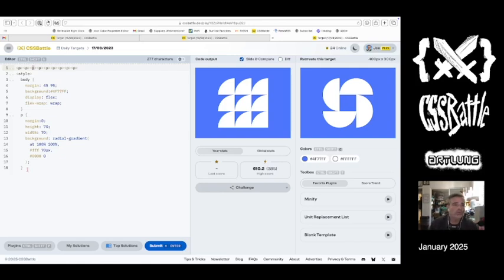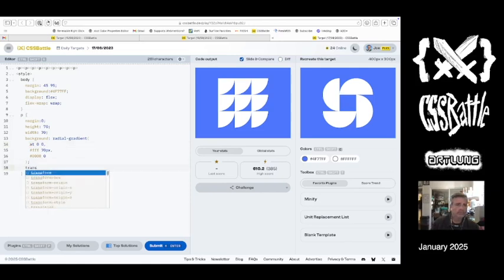Okay, so let's do our X and Y trick. Or wait, what if we do at 0, 0? Okay. And then we'll do a transform. Scale of var dash dash x, comma var dash dash y, or 1.